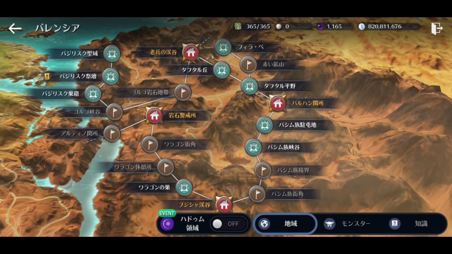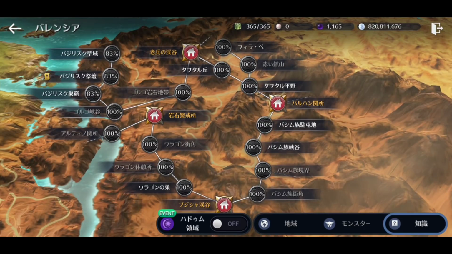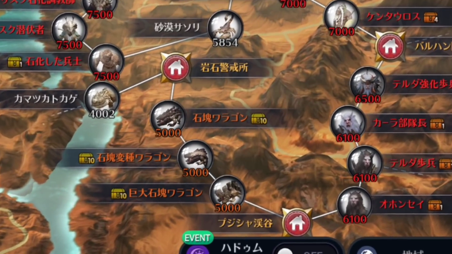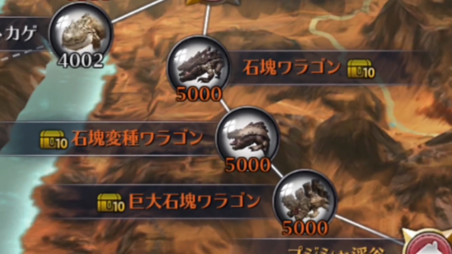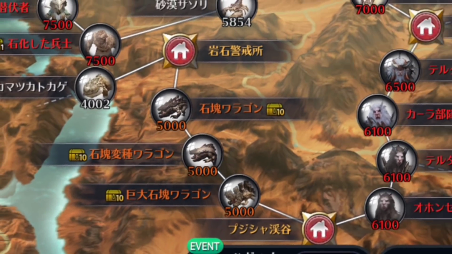The first locations that we're going to take a look at are the first 3 on the bottom left. These 3 locations are going to be the first 3 you enter when you go into West Valencia. They are the lowest CP requirements and the lowest CP mobs.